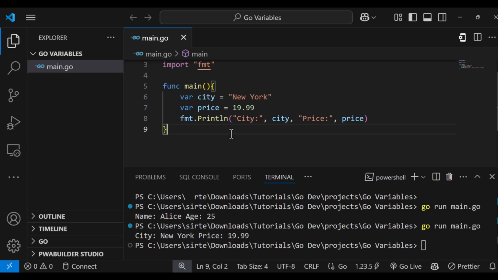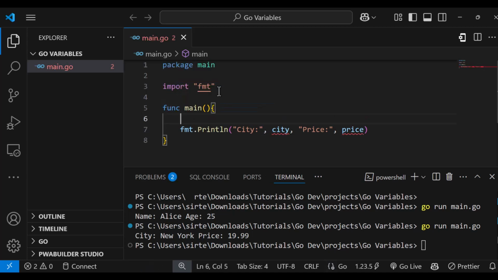Good. Now let's look at the third method of declaring a variable, which is the short declaration. Which is the most common method also. In Go, we can use the colon and the equal sign to declare a variable.